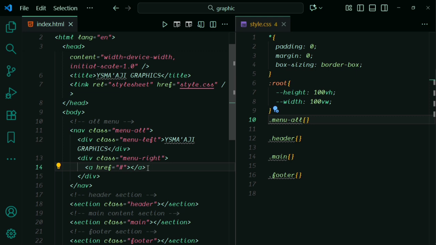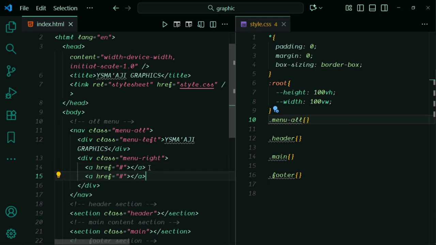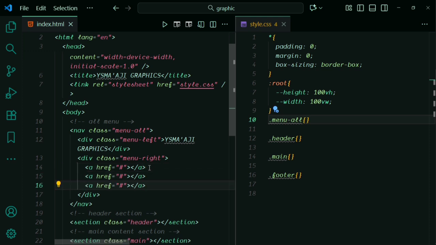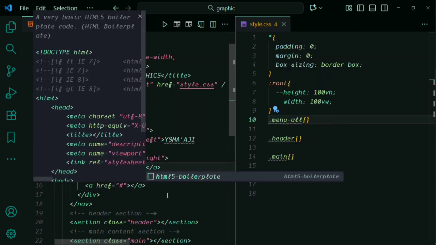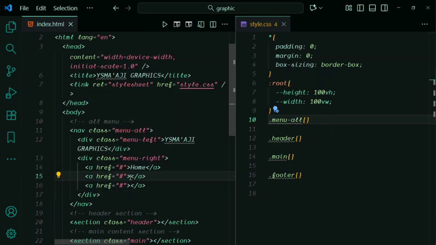When we say href, we can redirect it to a link under double quotation marks. We can add some specific link like maybe google.com or itsploitx.com or 3dcodex.com, in order to redirect to the specific page that we need. That's why I introduce the anchor tag for you. So let's say home, about, and contact.